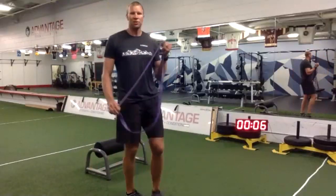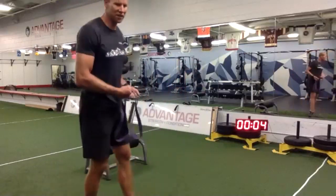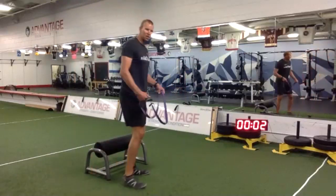Make sure with these split squats, you should be able to press your whole front foot into the ground. Toes, heels.